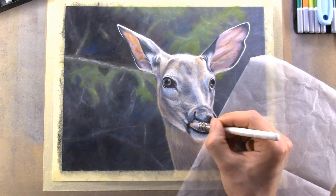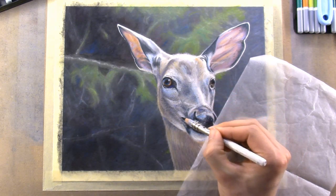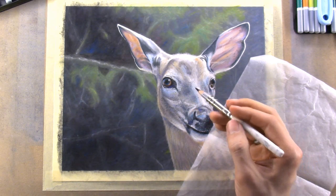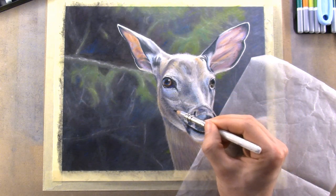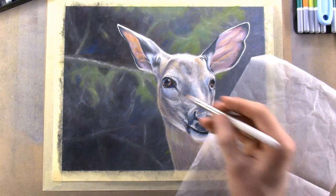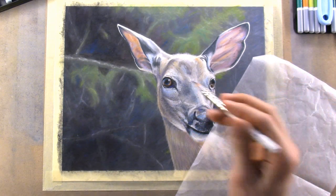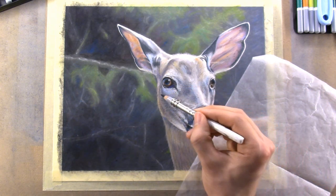Have a look at it from a distance. Let your eyes rest. And take a day to see if you still like it after a day. Because this piece here was actually the reverse. I kind of didn't like it. And then once I turned off all these lights and I got to see it in a more natural setting, I was like, okay, it does look pretty good.